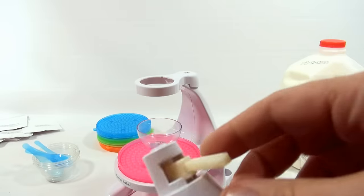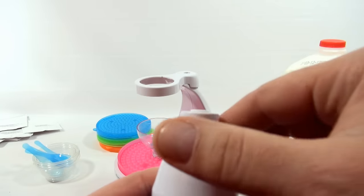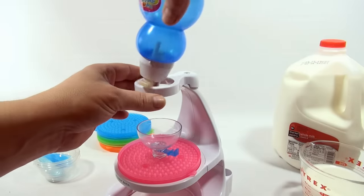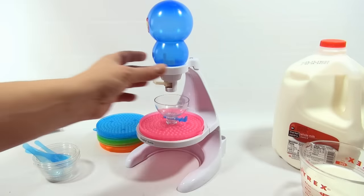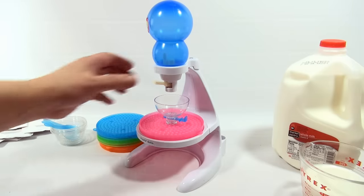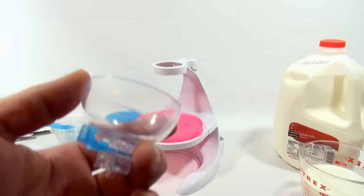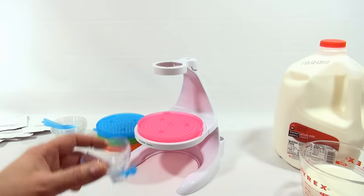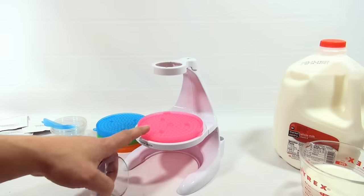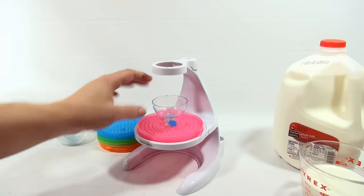Now also, this is in the closed position. When it's down here, it's in the open position. It'll let everything out, so you want to make sure that's in the closed position. So we need to get that on anyway. The cups and the spoons are all ready. So let me pull this down here. And one other thing I can tell you is that this is 2 ounces. So one flavor packet and 8 ounces of milk is going to give you 4 trays. So I'm going to have to store some on the side so I can show you 4 flavors.